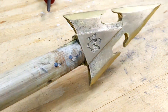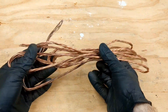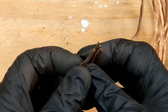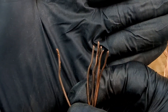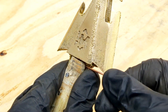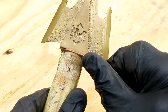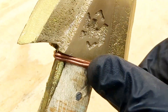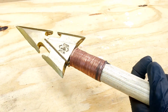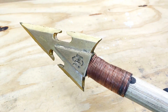Now that that's finished and fastened, I didn't really like the way it looked so I grabbed some copper wire that I had laying around and I untwisted it so I had one strand. Once I have one strand I'm going to just wrap the bottom of this. Well guys, it's all wrapped with copper wire. I think it looks a lot better this way than it did without it. Tell me what you guys think in the comments.